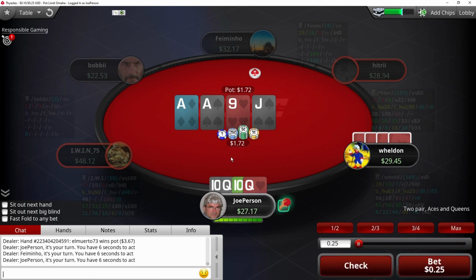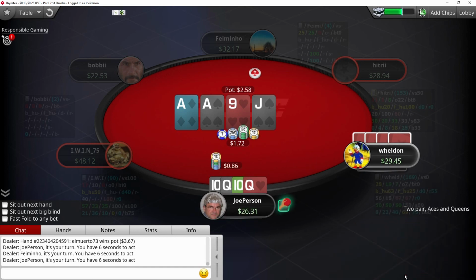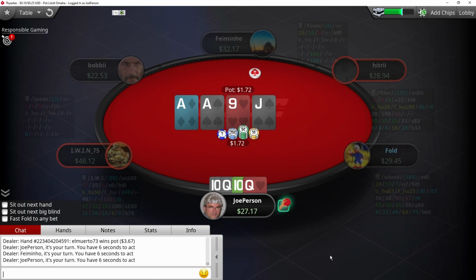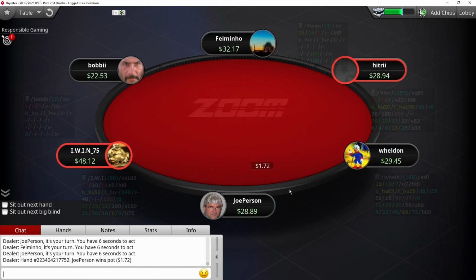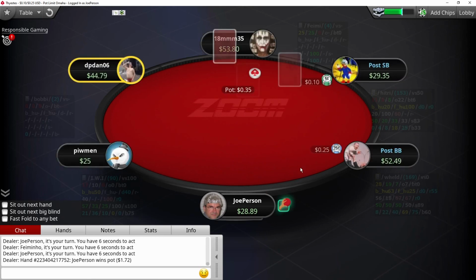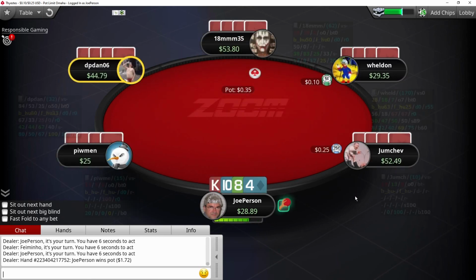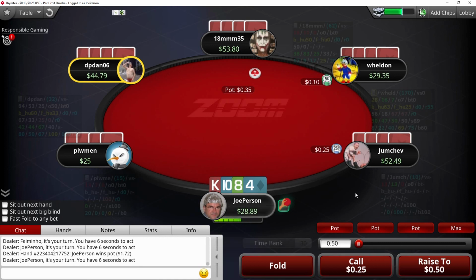But now when we check, he might stab the turn. He's kind of wrecked, so he might stab the turn. If he doesn't bet the turn, the chance of him having an ace goes down quite a lot. And then on the turn we have most likely the best hand, so try to get value from flush draws, straight draws, jack X. No more reason to check back.